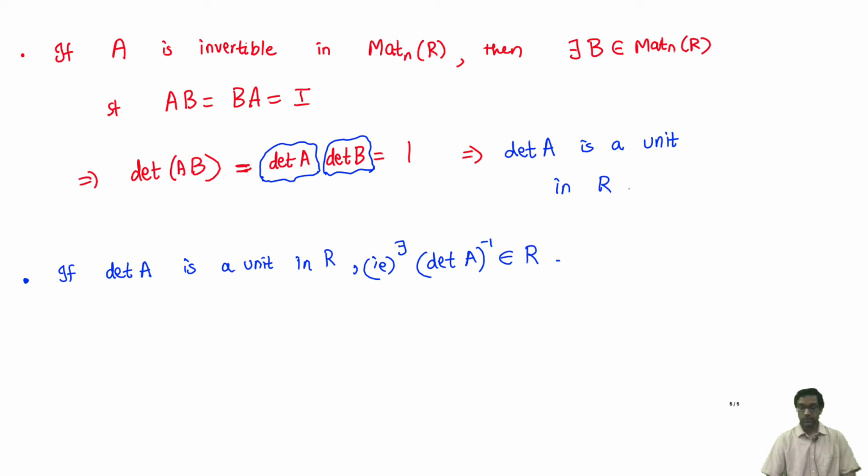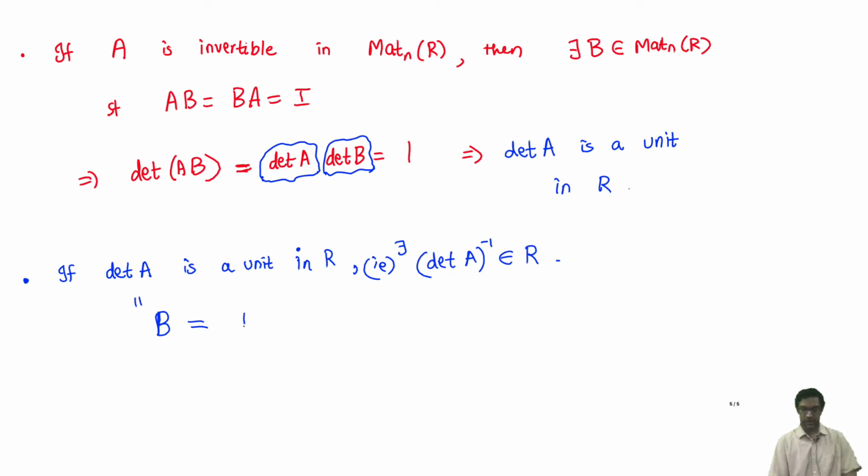inverse matrix for A. If you think about it for a minute, the clue for how to do this really comes from the formula for the inverse that one uses in the usual case of fields. How does one construct or compute the inverse of a matrix A? Well, let me call that B. This is what we usually do. We say it's 1 by the determinant times what's called the adjoint of the matrix A, the transpose of the matrix of cofactors of A. So this is our usual formula.